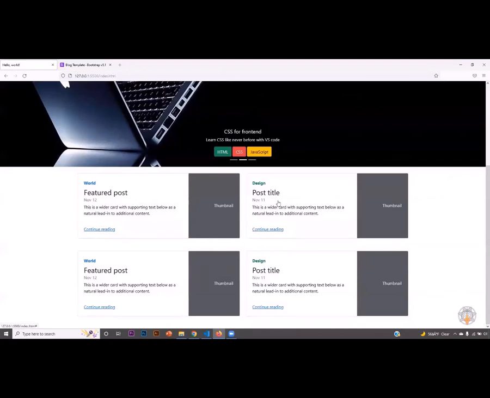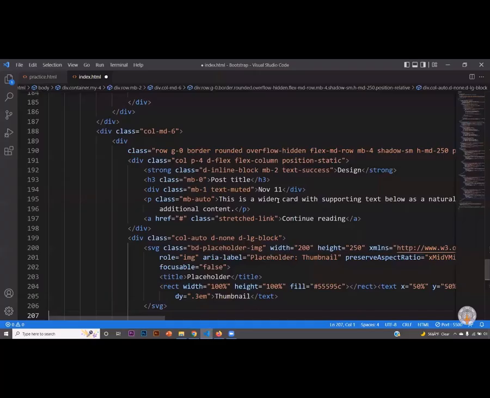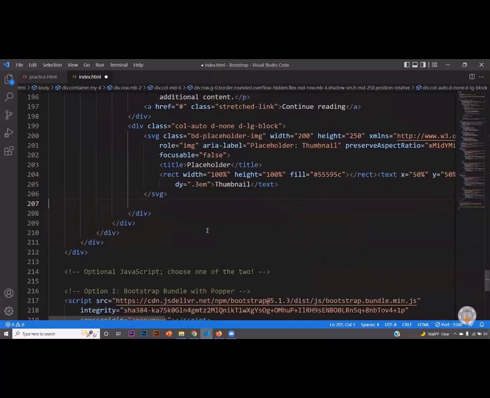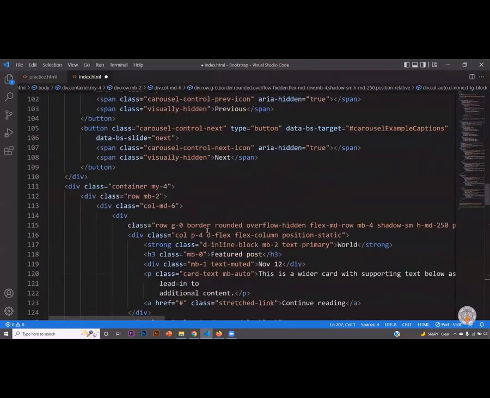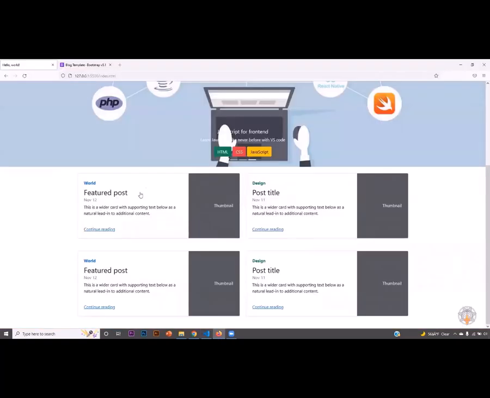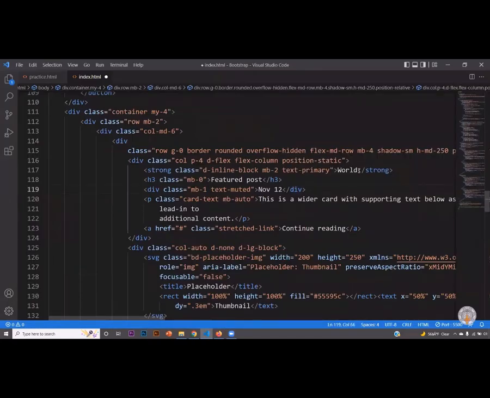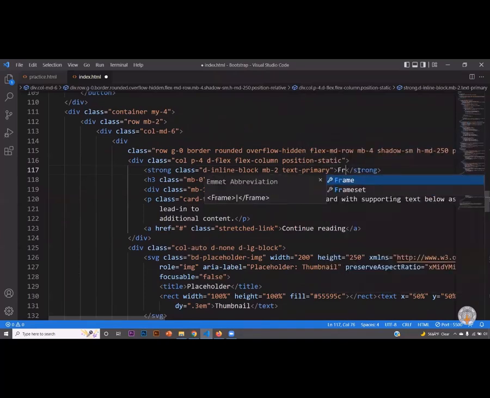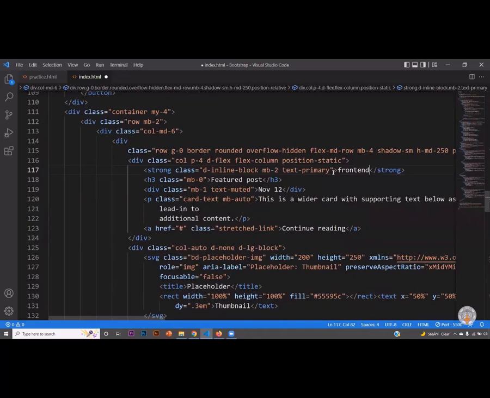Now let's add some text and images to this. So let's go up a bit where it starts. Okay, so let's start with the first section. So instead of world, we'll write front end. Okay, front end.